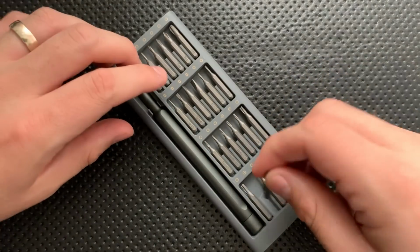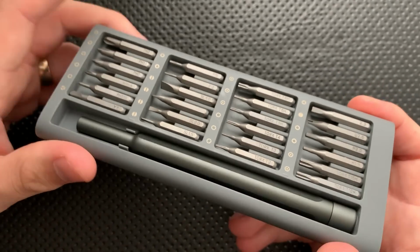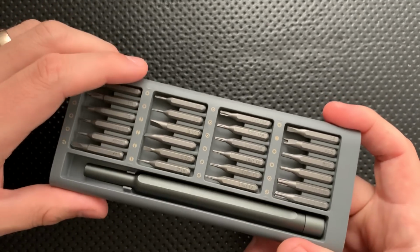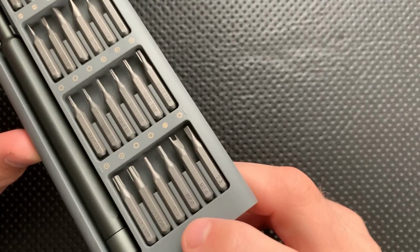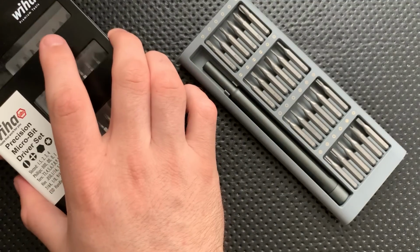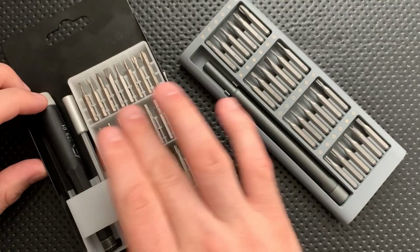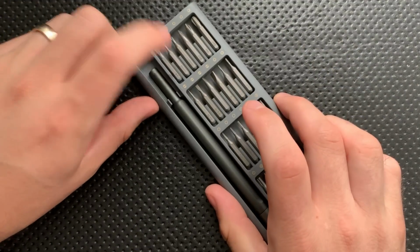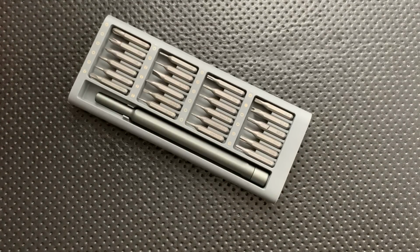But there are a lot of things in here that are not super useful in your everyday life if you're not doing a whole bunch of electronic stuff. And, unfortunately, if you're doing things like knife disassembly, you're missing a couple of important little bits in here. For instance, for hex bits, you get exactly two options, a 1.5 and 2 millimeter hex bit. Whereas on this guy, you're getting a whole bunch of different hex sizes through a whole different range. And that's something that you will probably encounter in your everyday life, more likely than a triangle screw pivot or something like that. So that is something you're going to want to keep in mind.